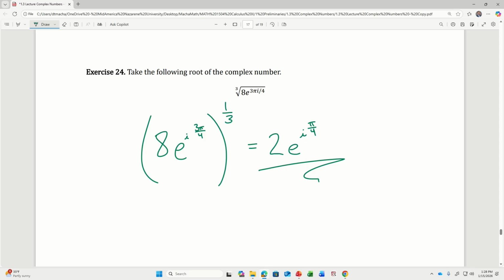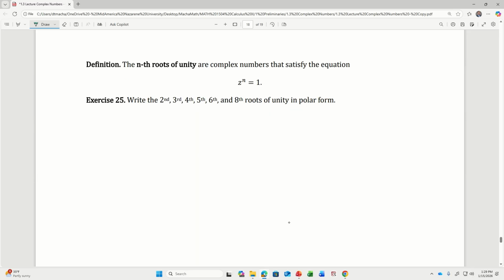I still have 1 minute of class. I'm going to use it. So the last thing is called roots of unity. The roots of unity are like this. What's the square root of 1? 1. But also there's a way in which it's also kind of like negative 1, because negative 1 squared is 1, right? Kind of, sort of.